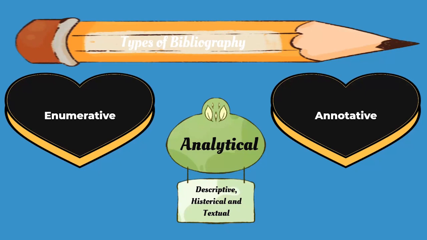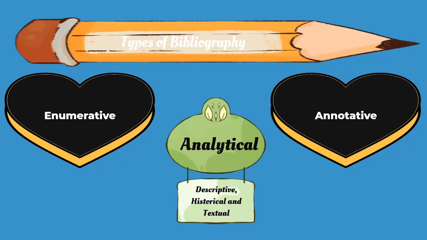A writer of an analytical bibliography uses them to critically study books. They may include information about booksellers, printers, description of papers, bindings, or even discussions of issues that unfolded as the book evolved from a manuscript to a published version. There are three types of analytical bibliography. They are descriptive, historical, and textual. A descriptive bibliography closely examines the physical nature of the books, as I was mentioning earlier. A historical one discusses the context in which the book was produced and evolved. A textual bibliography compares the published work to the author's original manuscript.